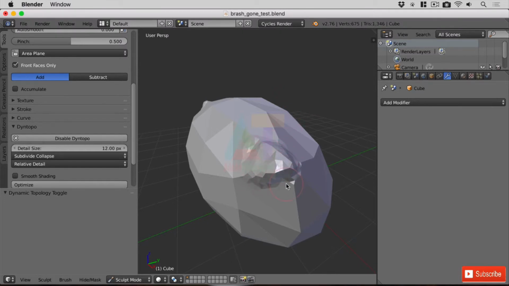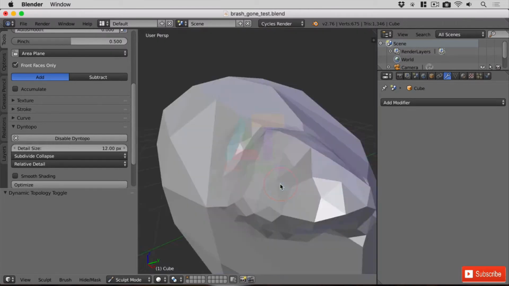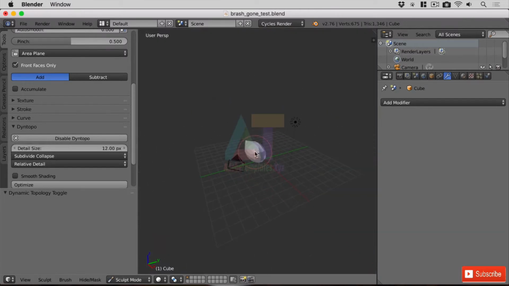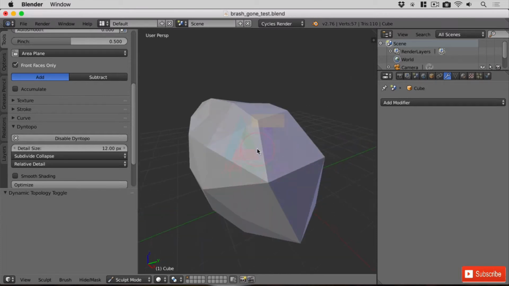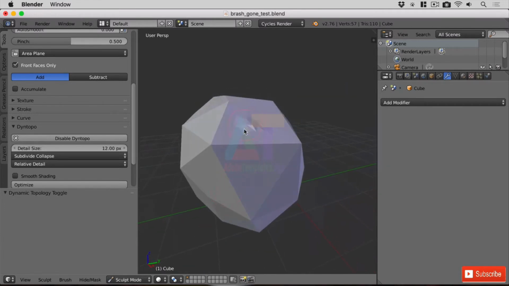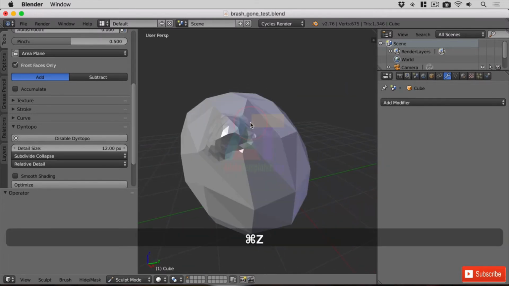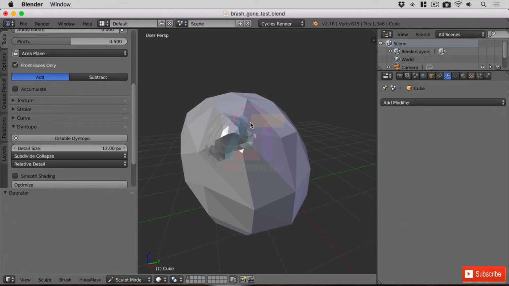Now why has it gone down? Because I've zoomed out slightly. In fact, if I zoom out lots, so this brush size is the entire model, and click, it's dropped everything down. So you can see that dynamic topology is very useful, but if you didn't know that actually zooming out and using it will actually lower the amount of polygons in your scene, that could be very destructive if you've just been working on some detail. You'd have to obviously go and undo it, but if you've gone past your undo buffer, you'd be pretty much stuck. Okay, so final thing now on reflection.